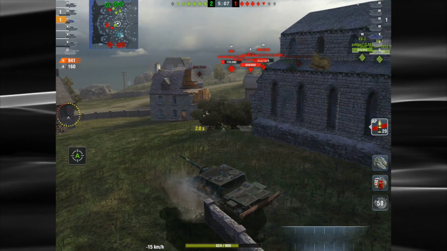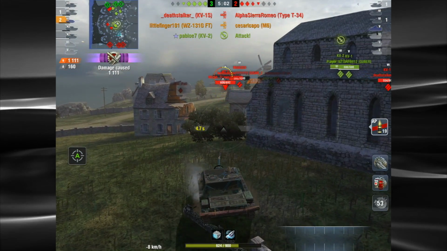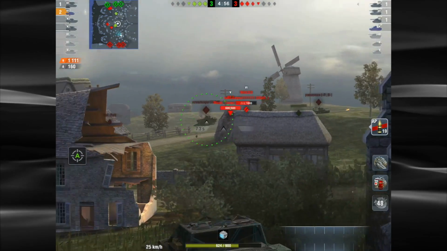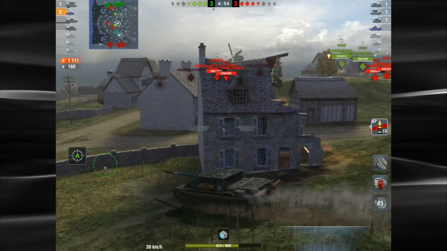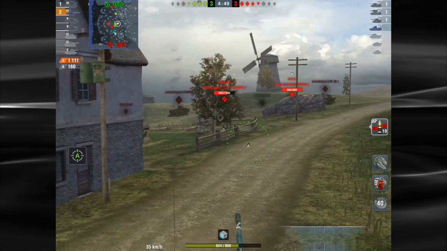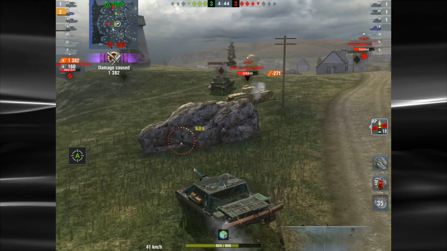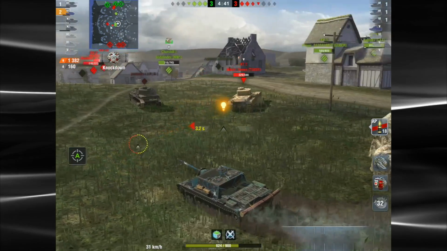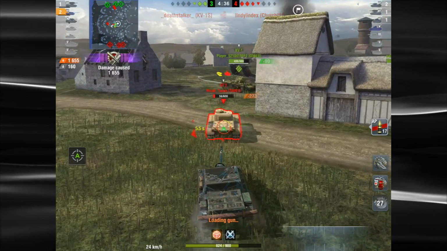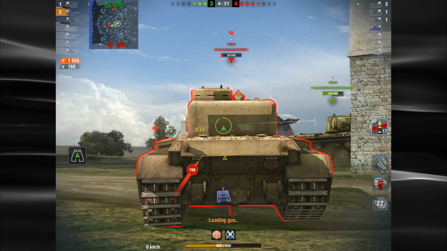So I got to back around this building so that he no longer has shots on me, and he's got to make a decision. Do I just keep facing him and get shot from my left side, or do I push on forward to those heavies? And I am going to push on in. On the move, 271 there, and we're just coming up behind the AT. Obviously the best place to be. KV1's not able to penetrate, so finish him off.